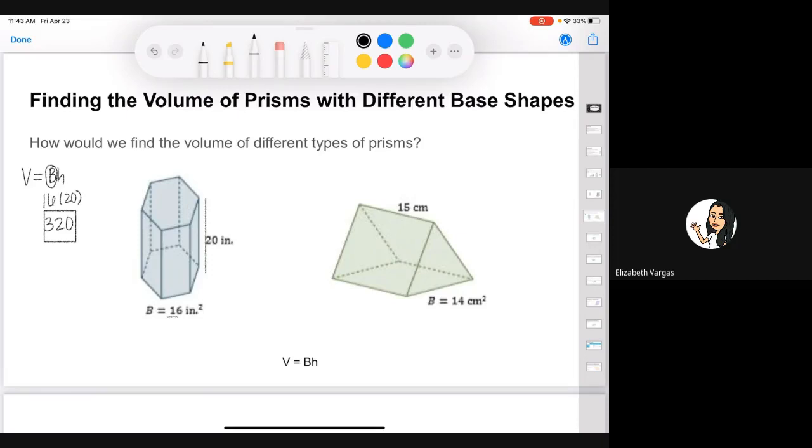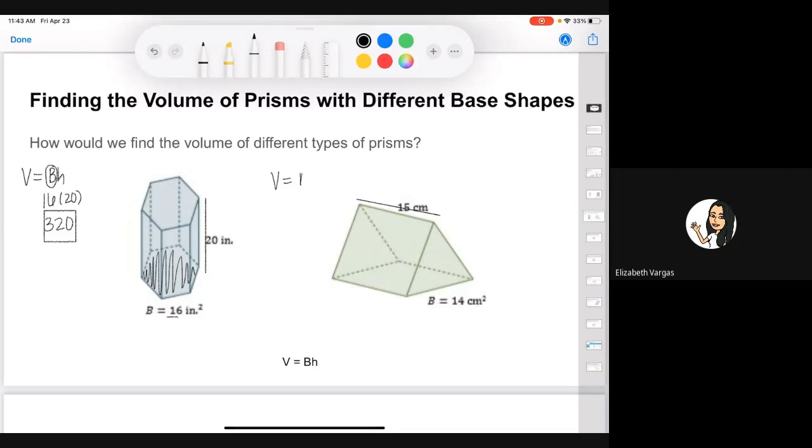So the first thing it did was B is relevant or tells us the area of these bases. And H tells us our height. Same thing here. We're given our base. This would represent our height. Whenever we're getting height, height is going to be the height of the lateral face. So we're not looking for the height of the base. We're looking for the height of the lateral face.